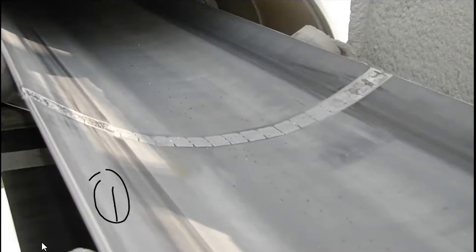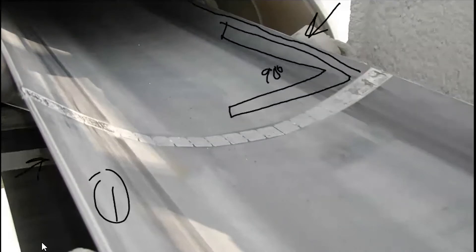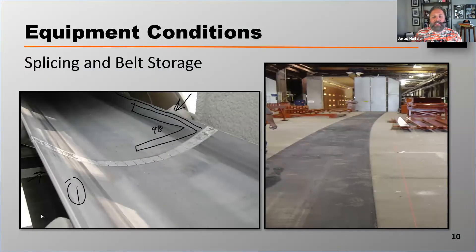A lot of facilities, if they're squaring when they go to cut a belt — if you square off this edge, let's say you set a framing square off that edge — assume that's a 90 degree angle. If you were to set a framing square off this edge or this edge, those edges may not be straight. It's not uncommon for the edges of a belt to be cut so they have a little bit of a wave to them. So if you're using the edge of the belt to get a square cut, you'll have what's called a crooked splice.